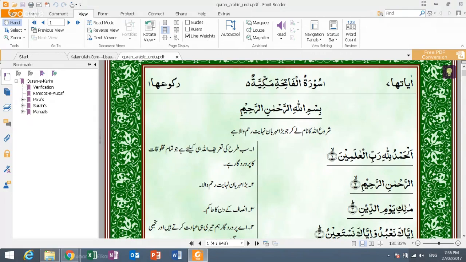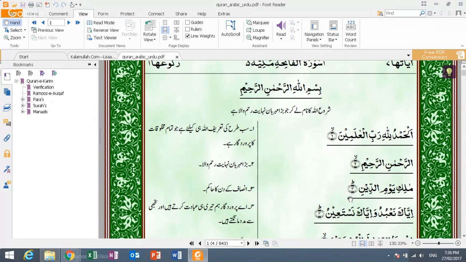Maliki yawmi ad-dini. For example, if you start the sentence from Malik, then you say Maliku. But this is under the sifa, Allahi. So that's why this is Maliki, not Maliku, not Malika. This is all Jarri case. You understand now? MashaAllah. So Maliki Yawmiddin. See, we basically follow what mawsuf is. If mawsuf is majroor, sifa, even the mudaf ilayh, whatever, will be majroor. Clear to everyone, MashaAllah? Okay, come.